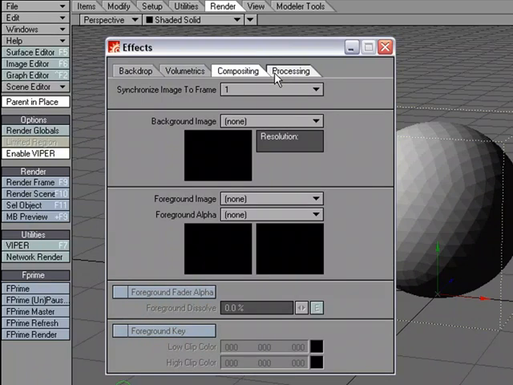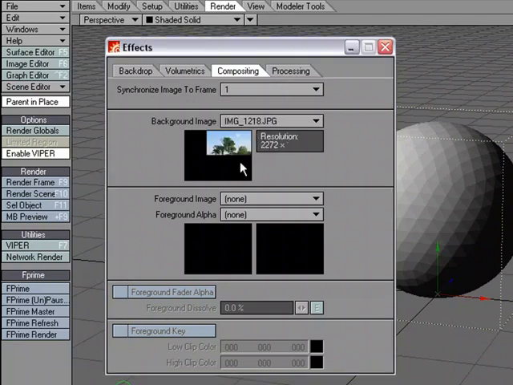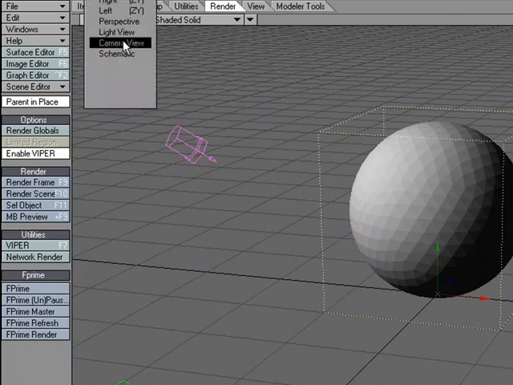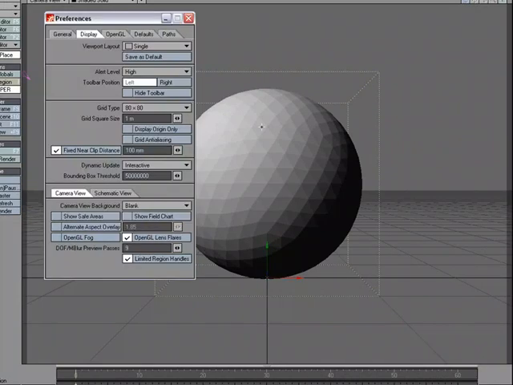I like using shortcut keys when possible. So for background image, I'm going to choose the only image in the scene, which is the image that we picked. Go ahead and close that down. Now you're only going to see this image in the camera view. Camera view is 6 on the keyboard shortcut, but I can just come up here and choose camera view. But I'm not seeing the image. Well, it's a display option, so D for display options.